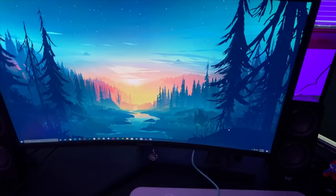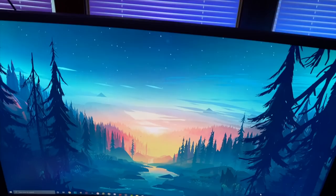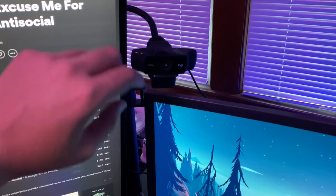The middle monitor is the beast — it's a Samsung curved monitor, 4K, 144Hz, and it is absolutely amazing. Whenever people ask me what monitor to get, I usually recommend this one. If you're still gaming on 60Hz, you definitely need to upgrade to 144Hz — you can 100% feel the difference, it's absolutely insane how big of a difference it makes.